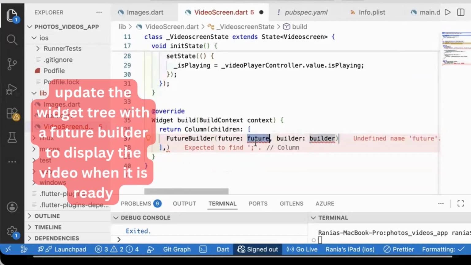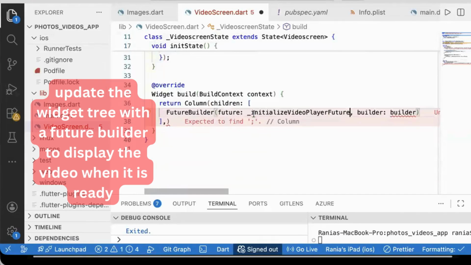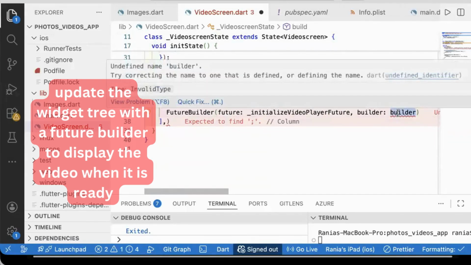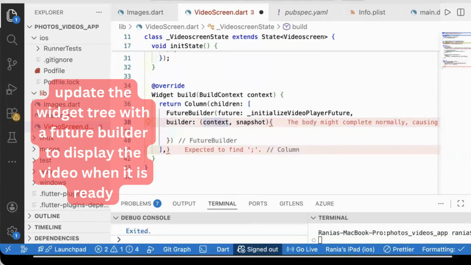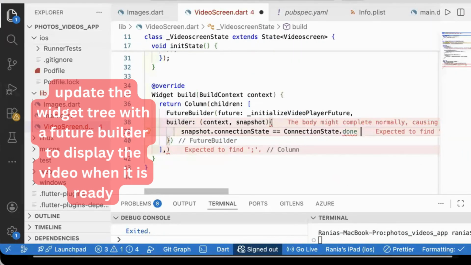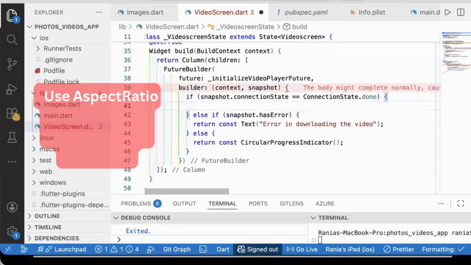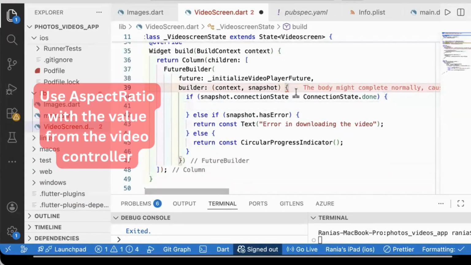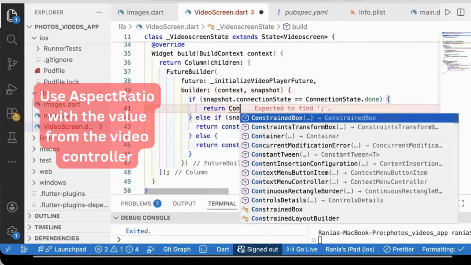And then in our widget tree, we need a future builder because this video needs some time to be loaded. So future builder, this is going to use the aspect ratio widget. So here as a child, after configuring all the different cases, if the connection is done or if the loading is still working, we need to use the aspect ratio widget in here.